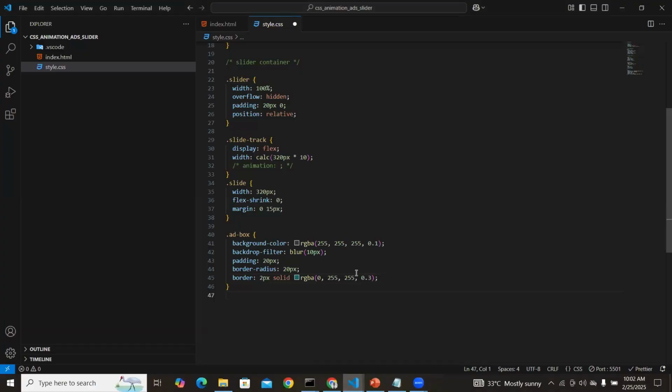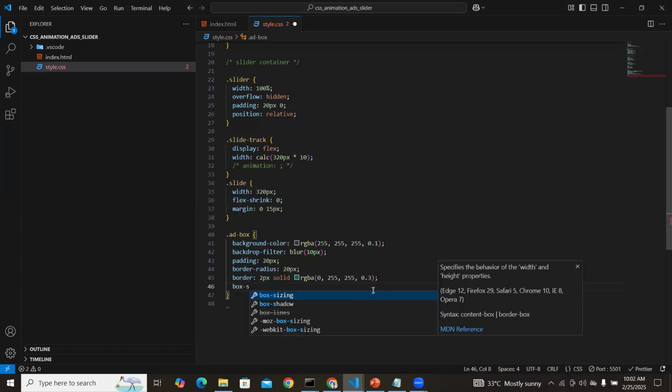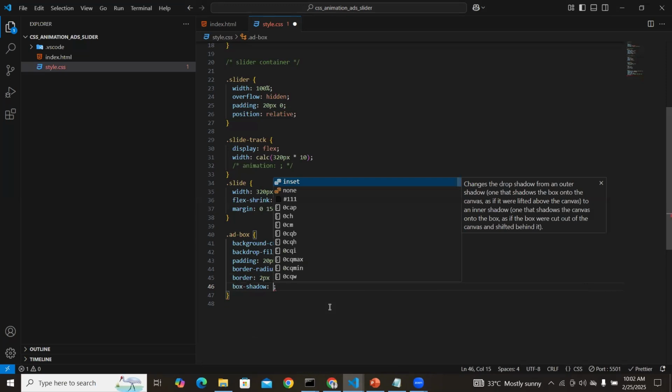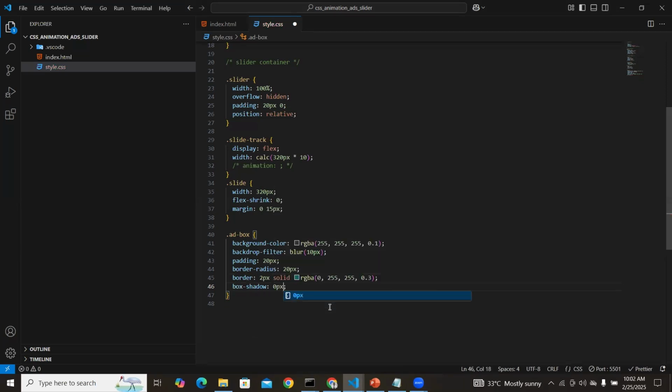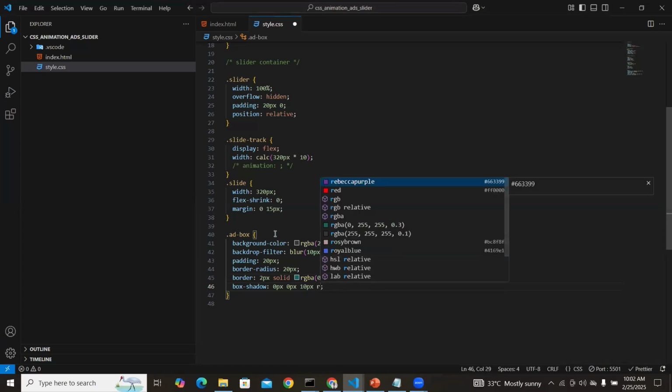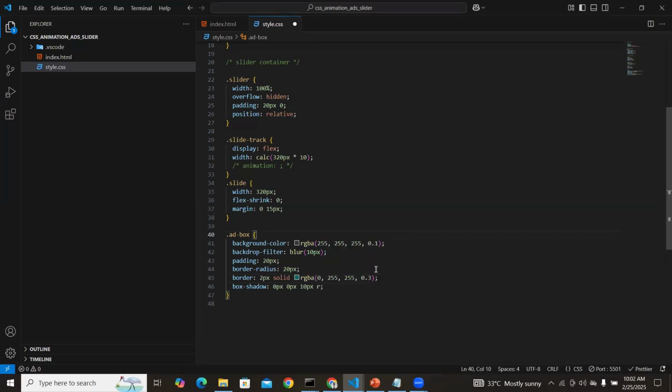So let's move away from that. Then we also have box shadow. Box shadow of 0 pixels along the horizontal, 0 pixels along the vertical, 15 pixel blur, and for RGBA we are just going to use exactly what we did here.